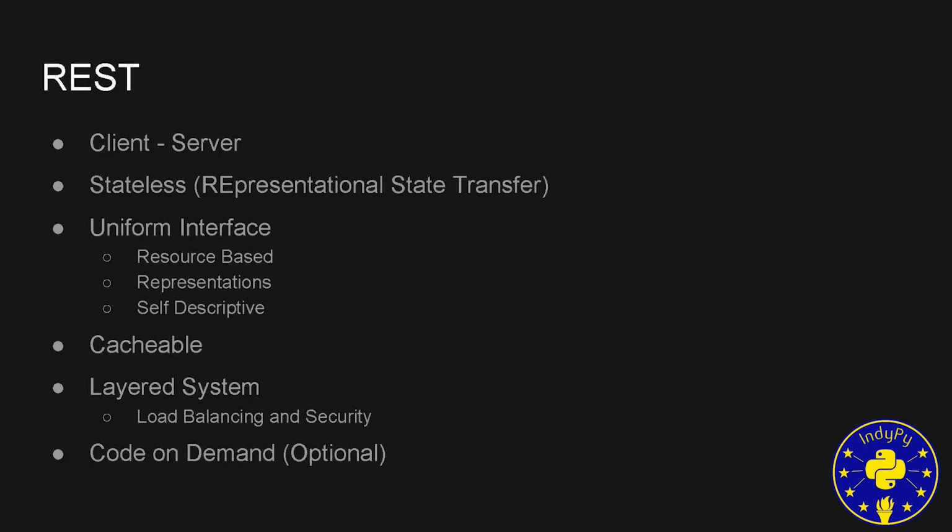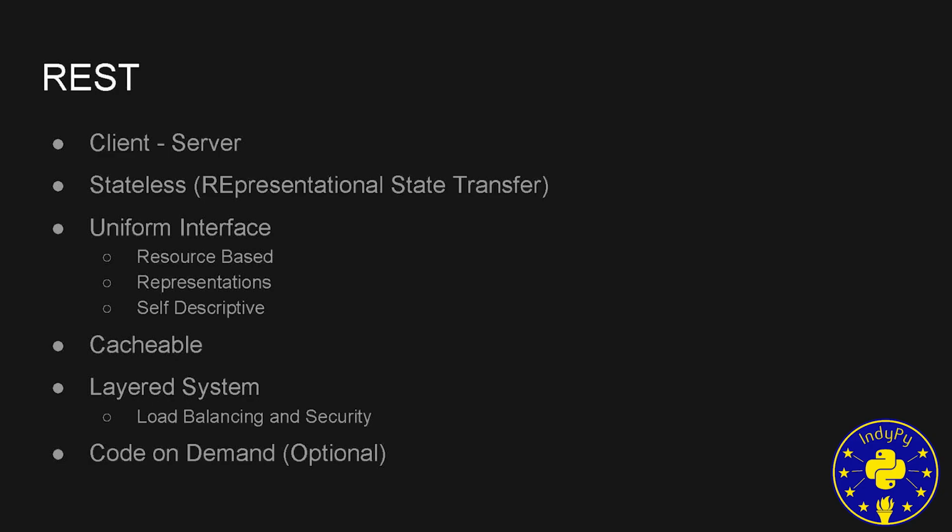It's cacheable, whether that's implicit or explicit. If I have an interface where the data doesn't change for an hour, I don't want you pinging me every minute and using up my bandwidth, so I'm going to tell you. It's a layered system. Most often this is for authentication, which is verifying who you are. Then you may have authorization: the person you are, do they have access to things? You may have internal caches. You also may go to multiple servers inside, and the client doesn't need to know that. They see the one interface.